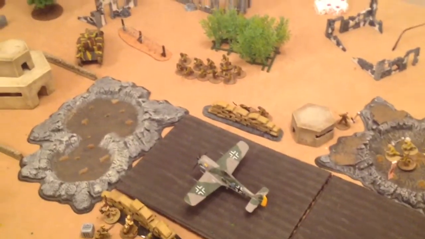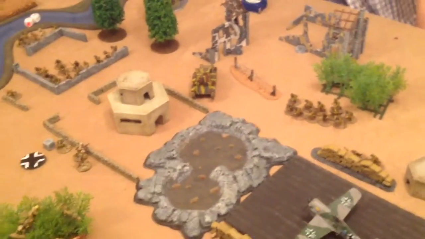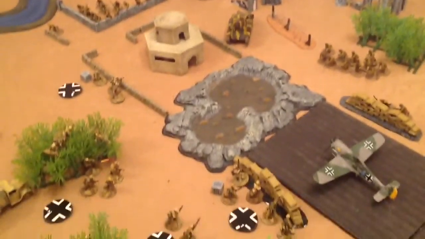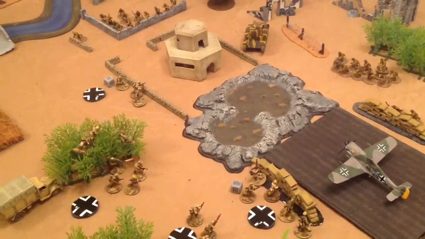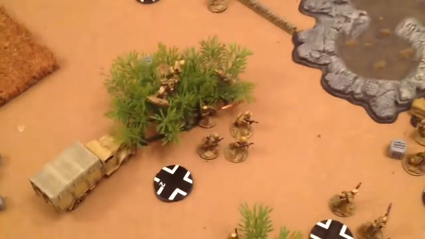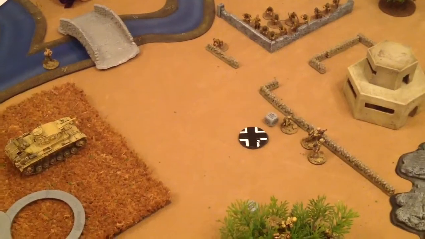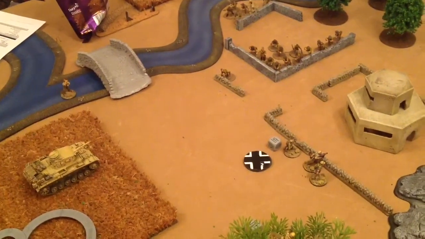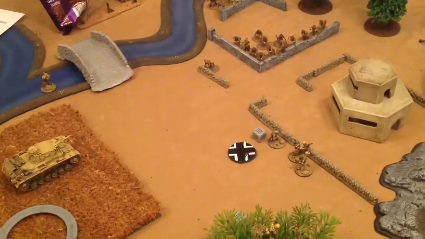Over here the Japanese are holding firm in the centre. The Igo came out and took a shot, but he missed, didn't he? Yeah, and the machine guns took a miss. He was shooting at hard cover, but did miss there. The pioneers are still on ambush, looking to take out the little man there. The Panzer III tried 12 shots at him, rolled 4 6s, but they needed to turn those into 6s again just to get an opportunity to try and wound.